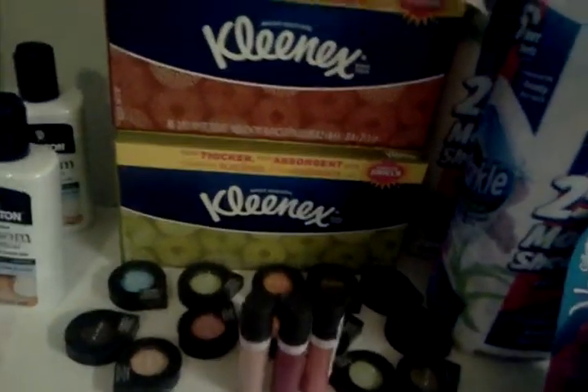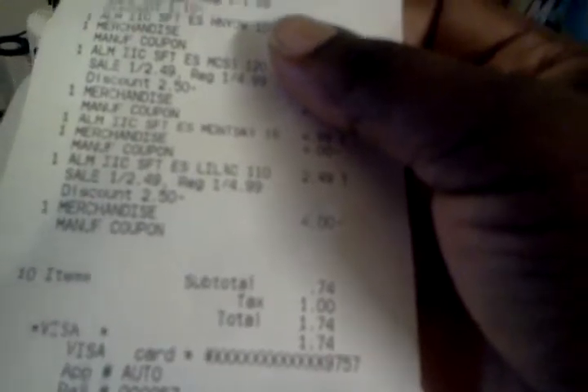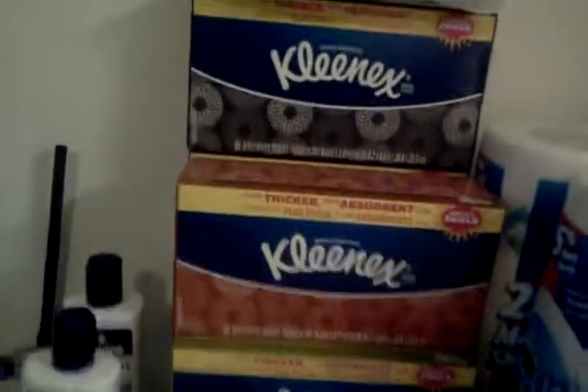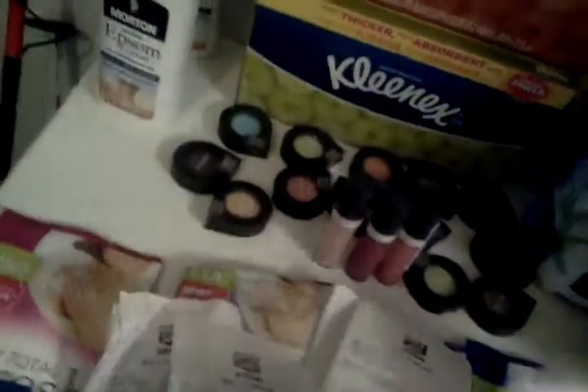I can see multiple transactions — I went to two different Rite Aids. At one store my subtotal came to $8.05 for the Almay and Kleenex; tax was only $0.05, making it $0.90. I did that twice. When I went to my regular store I did the same deal: subtotal was $0.74, but they charged me $1 in taxes. So I'll be better off going to the other store — I paid $0.74 for two boxes of Kleenex and four things of makeup but they charged $1 in tax versus only 3 to 4 cents at the other store.